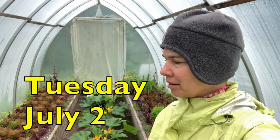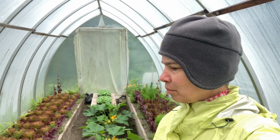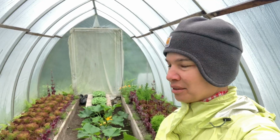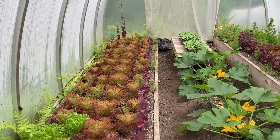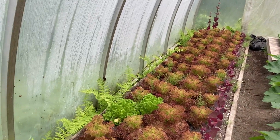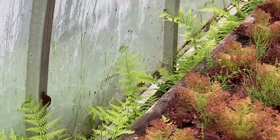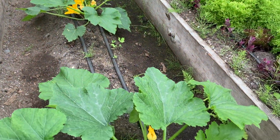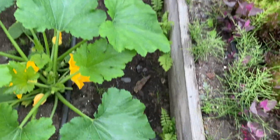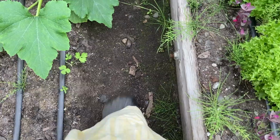Folks, I'm in my lettuce greenhouse, which is soon to be my second basil greenhouse. Things are a little overgrown. This is the bed that I cut last week. It's growing back a little bit, but I'm just gonna hack these guys back. There's my little slug buddy that I gotta get. The squash plants are monstrous. Look at this. Maybe I'll cut back some more of these leaves.